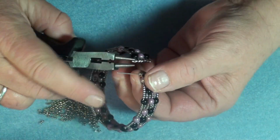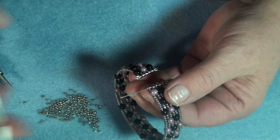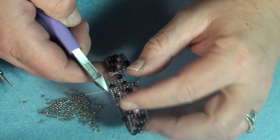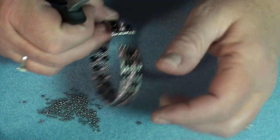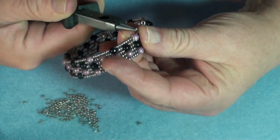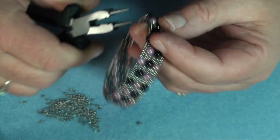All right, so now you're going to trim this off. Whoops, I put the wrong pliers. You're going to trim this off about 1/4 of an inch because you just want to make a small loop, like so. And grab your round nose pliers and give it a turn inward. Like this.